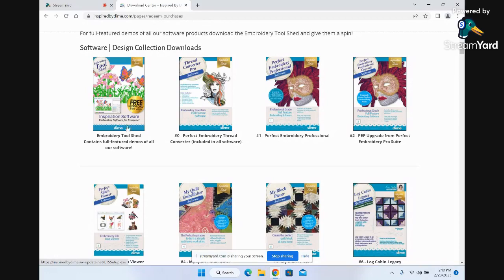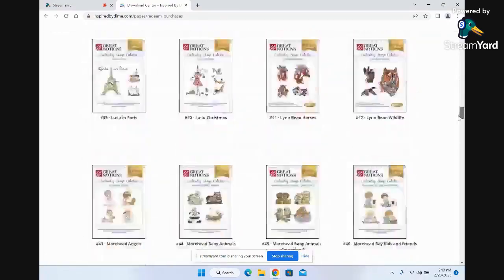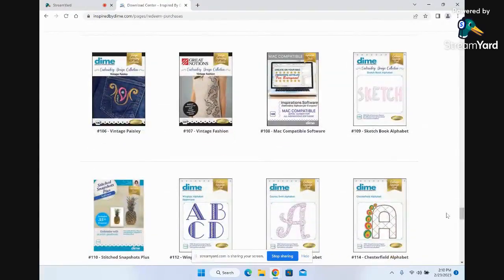So what I'm going to show you, it's in the same list. I haven't left the downloads area. You scroll on down this list and everything's in numeric order, and you need number 108. So I'm just looking down the list here, and here is number 108. Okay. And it says it is the Mac compatible software. So in other words, it's called a Mac translator.